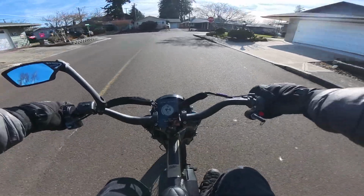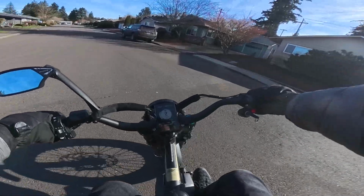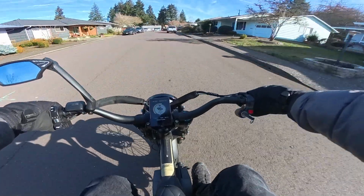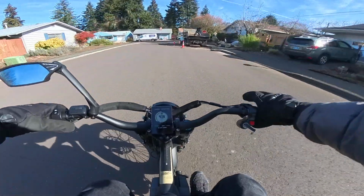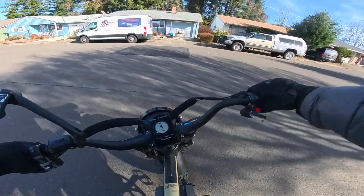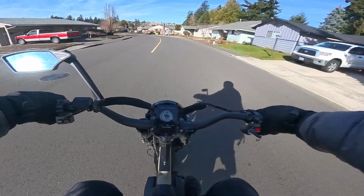But I don't like where they limit you and your bike as to what it can do or can't do. Just because it can do that doesn't mean you're going to ride that. A lot of times, for example where I live, we have large hills. California has massive hills, so they need the power to be able to go up those hills. And if you put this bike into on-road mode and try to climb a hill, even in off-road mode, I can tell you this bike, because I've done it from a standstill, is not good on hills. It needs a running start. And that's with my 3,000 watt motor.